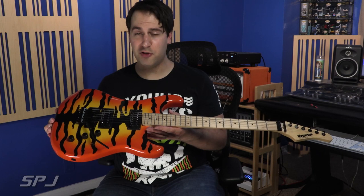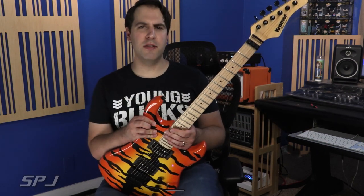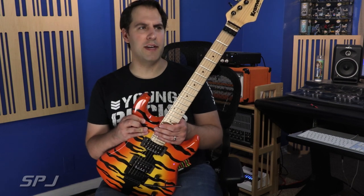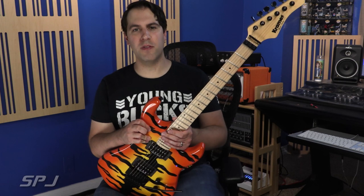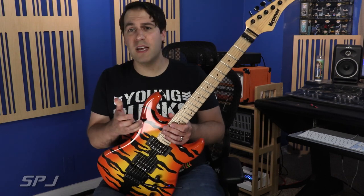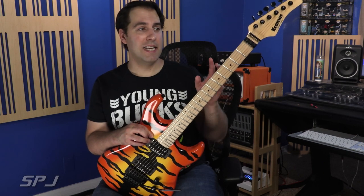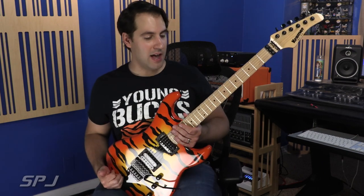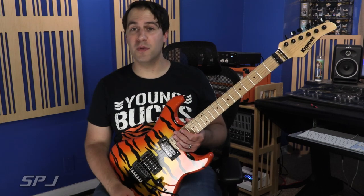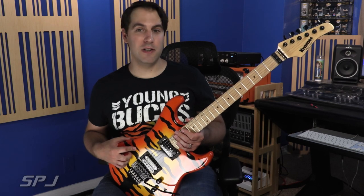Pacer Vintage in Striking Tiger Stripe from Kramer Guitars. It's really kind of cool to see the resurgence of Kramer as a brand. For a while it kind of fell by the wayside, not much was being done with it, and I know for a fact with a guy like Aljon, who is as passionate about the brand as he is, spearheading the movement of Kramer into the 21st century, we're definitely in for some really cool stuff, and I look forward to seeing more of it in the many years to come.